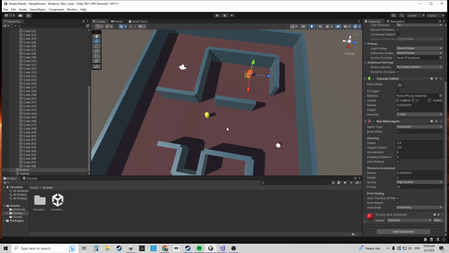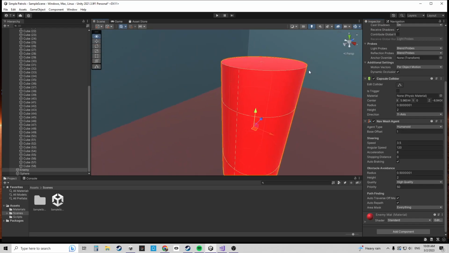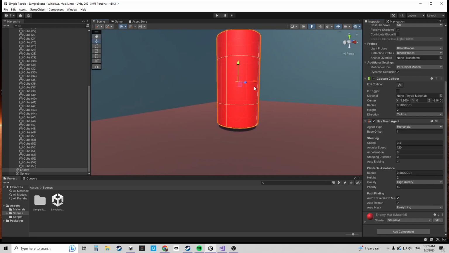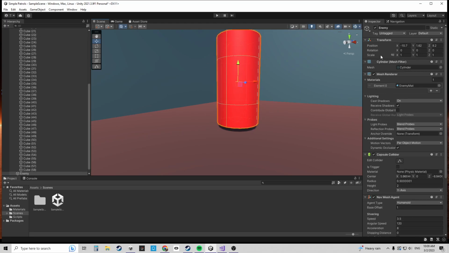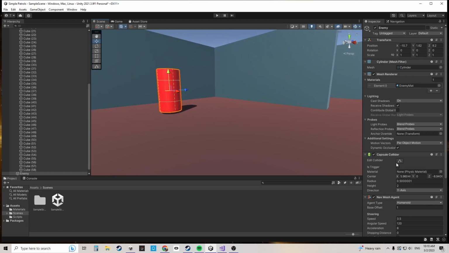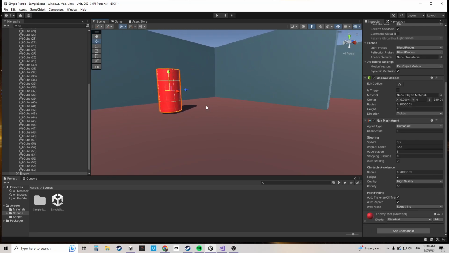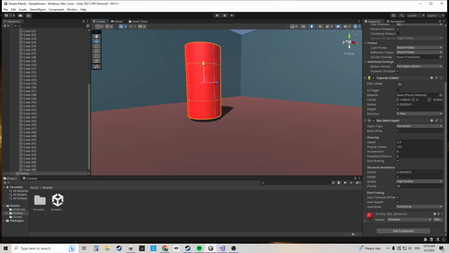The base offset, this is how far it is from the anchor of our game object to the ground. And so this is a standard 2 meter tall cylinder with a scale of 1. It's going to go 1 in each direction on the y-axis. And so that base offset is 1. If my anchor was at the bottom, then I would want that base offset to be 0. Otherwise, it would stick through the floor by 1 meter.